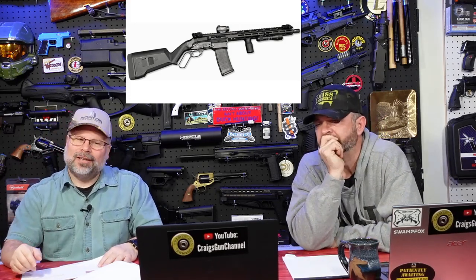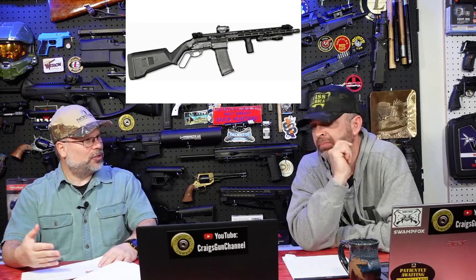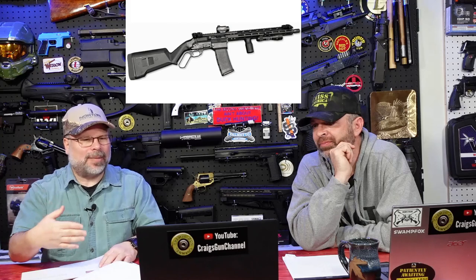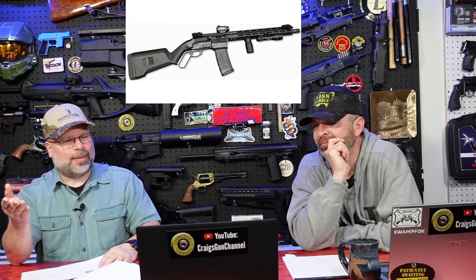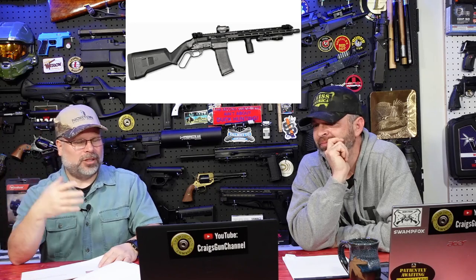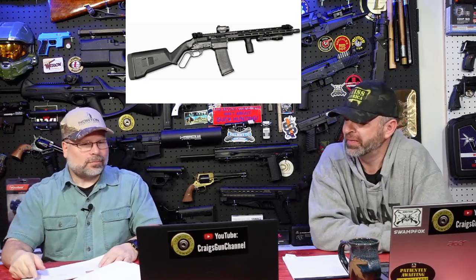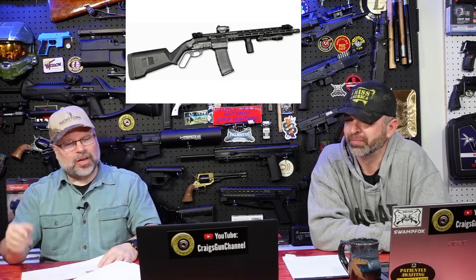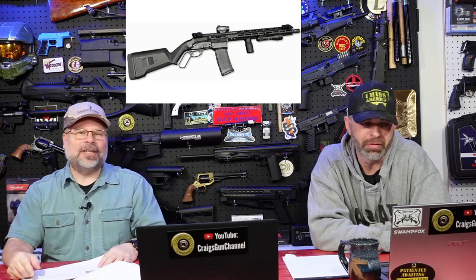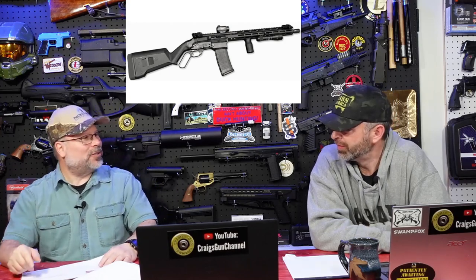So you're paying a premium level AR price for a lever action AR. Now, if you live in a state that doesn't allow semi-automatic ARs, this might be an answer for you. End around. I like it. Now, flip side, a lot of times those states also don't allow magazine-fed rifles either. But kind of interesting. This would be kind of like the high-power rifle version of the steampunk Western theme. There you go.